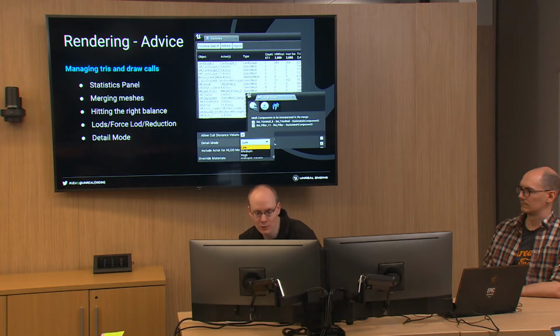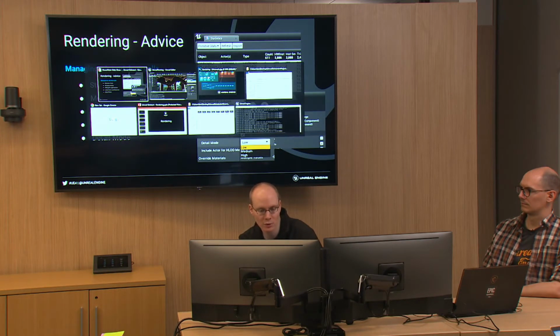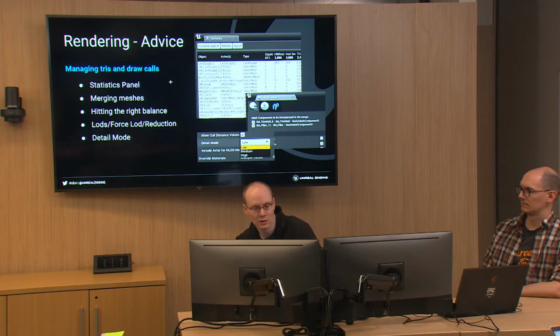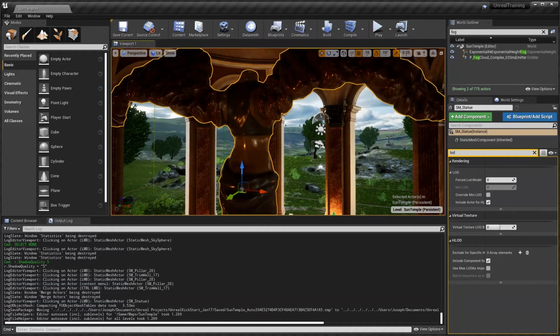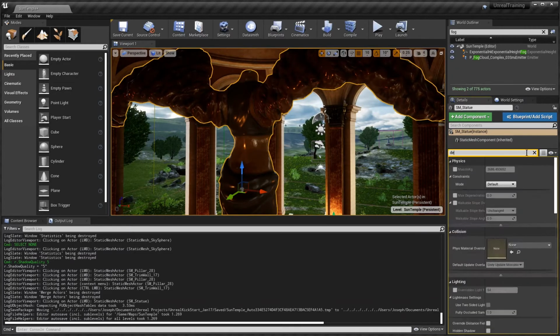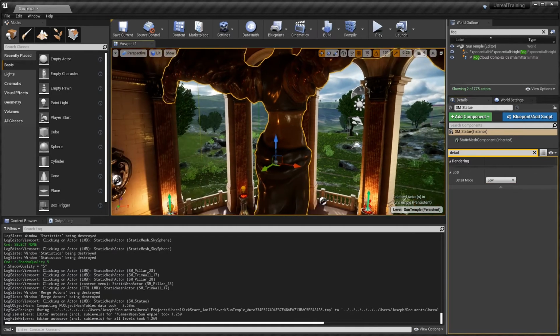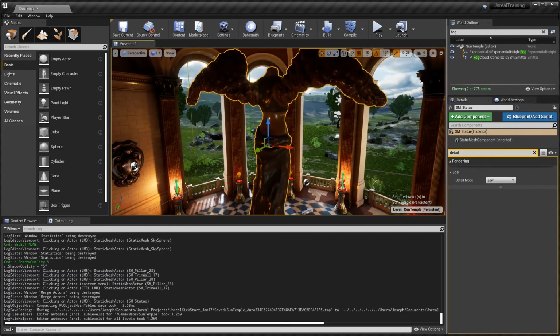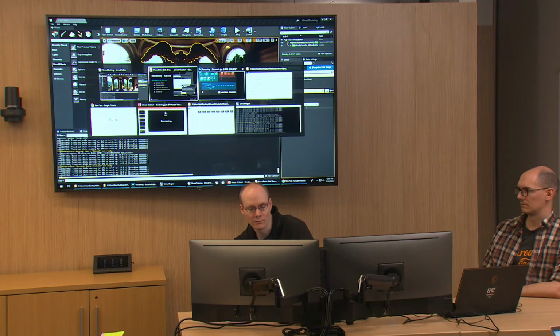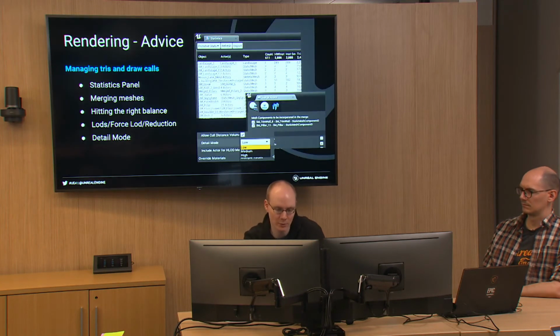Detail mode is also mentioned in world building, but a quick mention here, just to be aware of it. There's a nice property as well. It will remove meshes or actors that are set to high if world detail in game is set to low. It's a bit confusing, but it can remove small details if you don't need them. Typically I set lots of small clutter, and all that is only going to display in high detail.